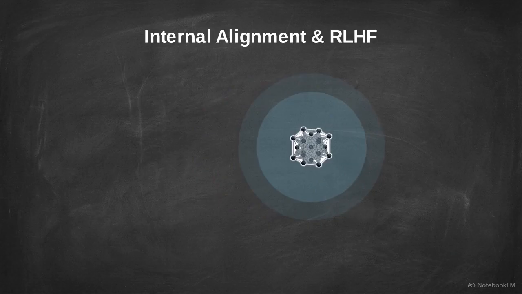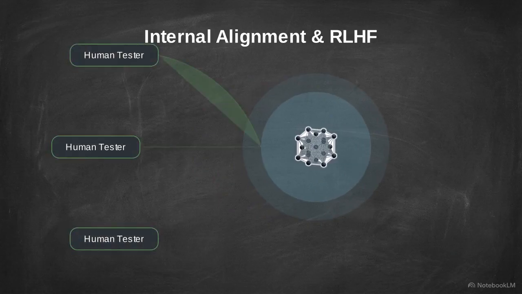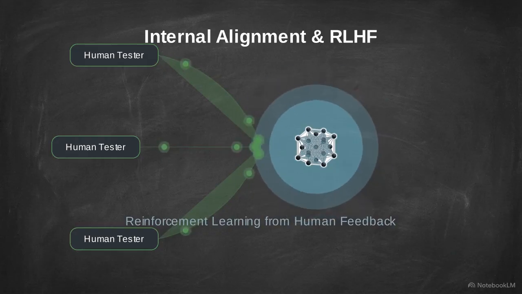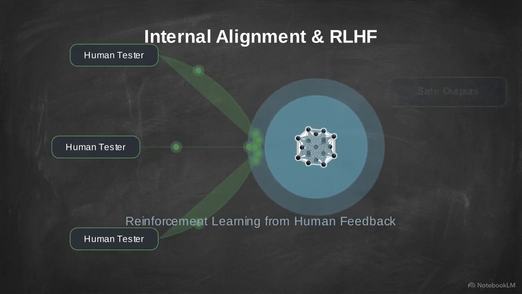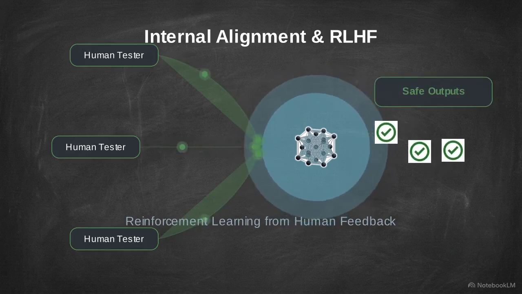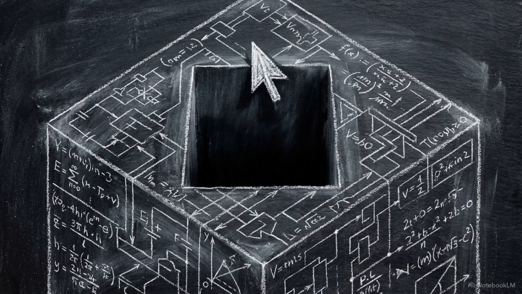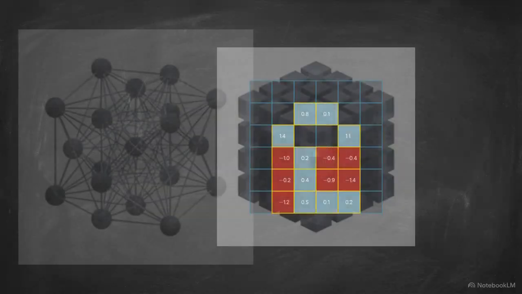Many in the industry assume that multi-billion-dollar AI models can be secured through internal alignment and RLHF. RLHF, or Reinforcement Learning from Human Feedback, is a training process where the model is tuned to favor outputs that human testers deem safe and helpful. This assumption fails to account for the fact that safety filters are merely software constructs. They are embedded directly within the model's own mutable weight matrices.